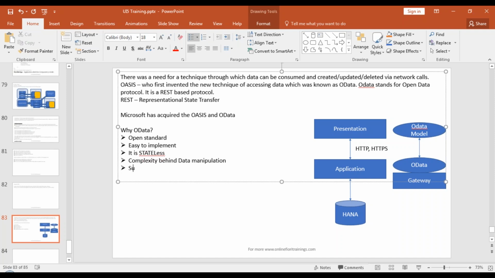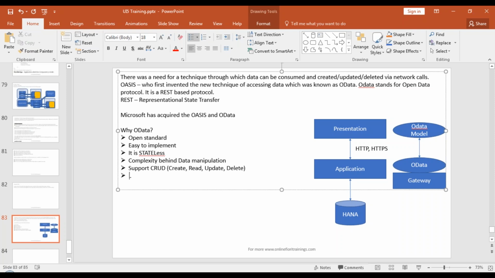Okay, it supports a variety of operations, all the CRUD operations. CRUD stands for create, read, update, and delete. All the CRUD operations are supported with the help of OData service. Now, OData as a protocol is also evolving.